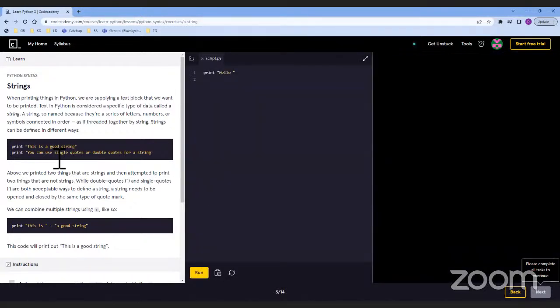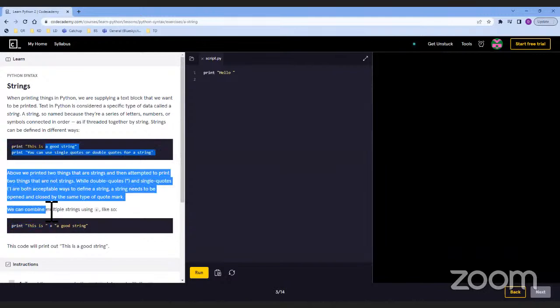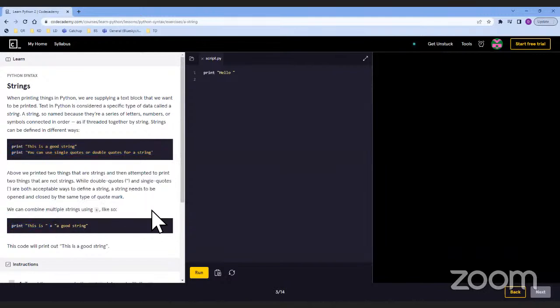So now there are strings. When printing things in Python, we are supplying the text block that we want to be printed. Text in Python is considered a specific type of data called a string. A string is so named because it is a series of letters, numbers, or symbols connected in order, as if threaded together by string.